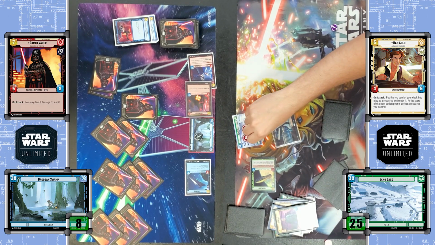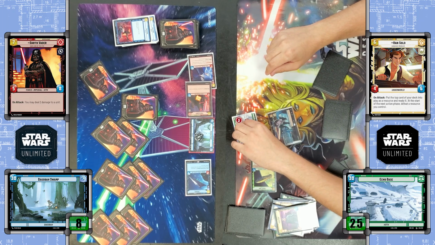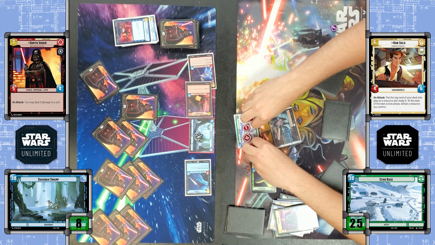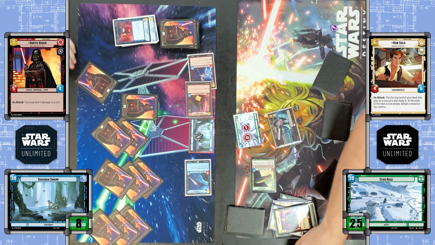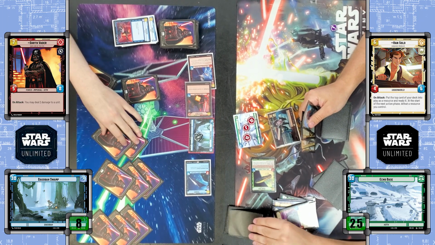Vader swinging and then dealing 2 damage to Bright Hope. So this is, I think, in the audio, it sounded like he did specify the 2 damage to Bright Hope, but I guess there was some confusion that happened here, and the damage went to the base instead.